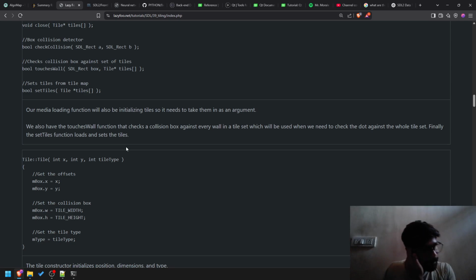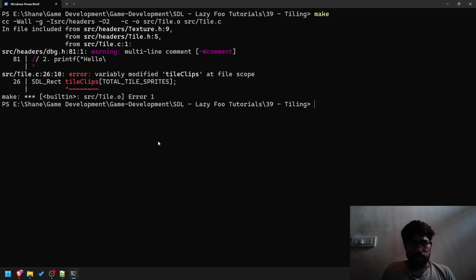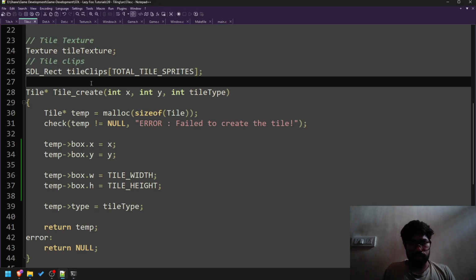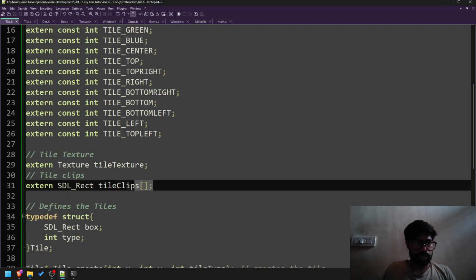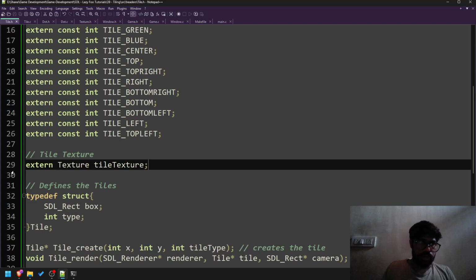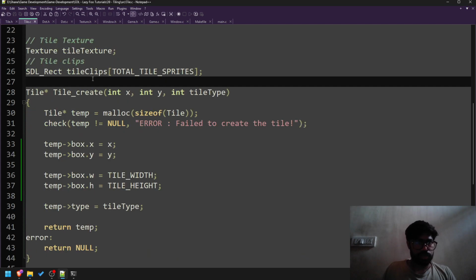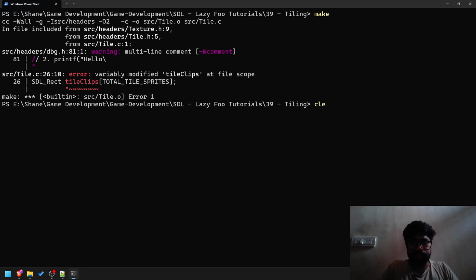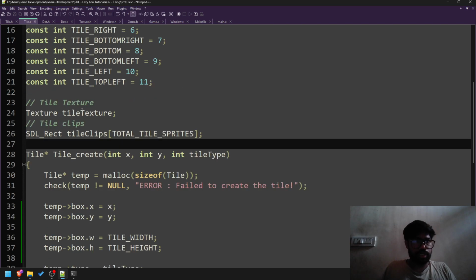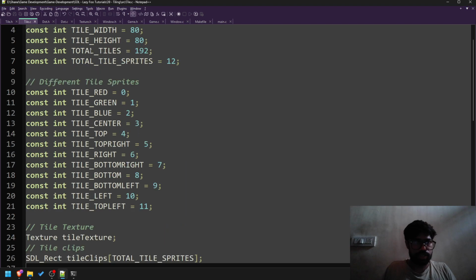Well, I feel like we cannot do that. So I guess I will just have this, but rather just this. I'm declaring a variable, total tile sprites as bytes.